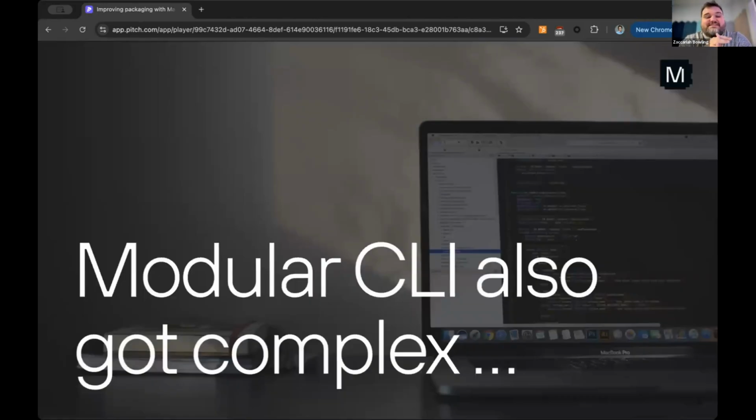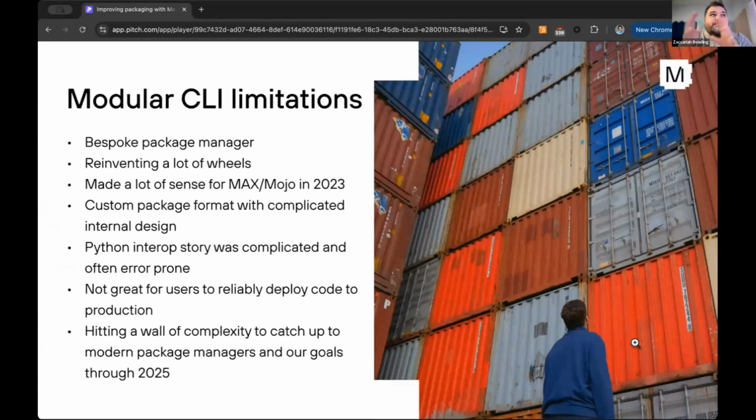Yeah, that's exactly right. Just starting off, I'm really excited to get to talk about this because we've been working on this for a bit, and I keep checking the time because I could talk about this for hours. It's a fun topic for me. Starting off, Mojo and Max are in a much different place than where we started out. We've had long-standing issues with the Modular CI that we've been chasing for a while, but at the same time, we've had to reevaluate things given where we want to go and how to fix things. Next slide. So, limitations today.